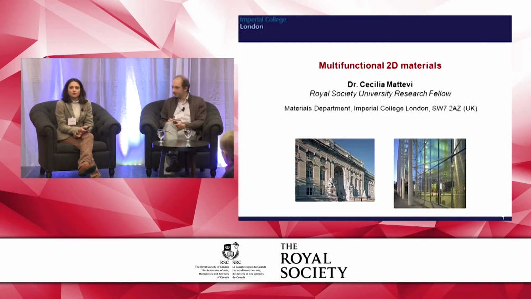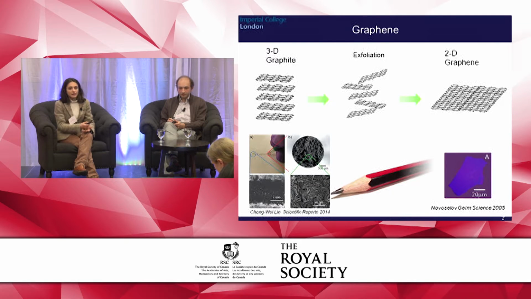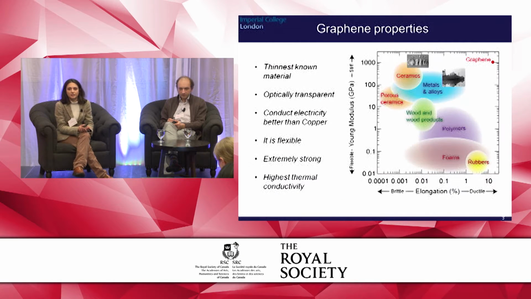Well, the title of my talk, as you can see, is slightly different from what was initially envisioned. So I will give you an introduction about graphene and why we want to study other 2D materials different from graphene. Okay, as Anita has nicely introduced graphene and how we can obtain it.